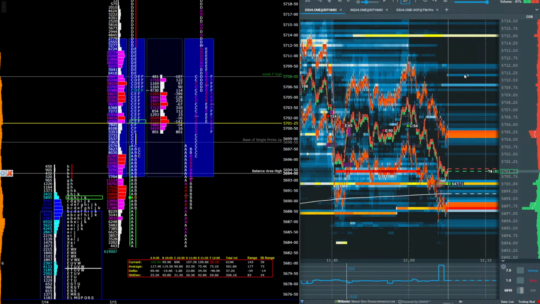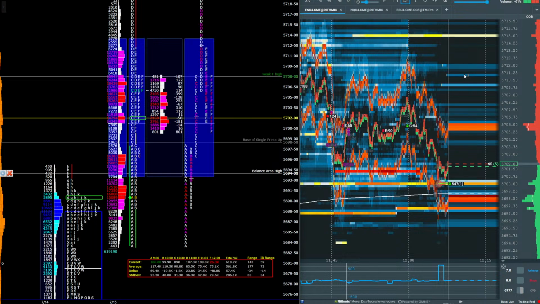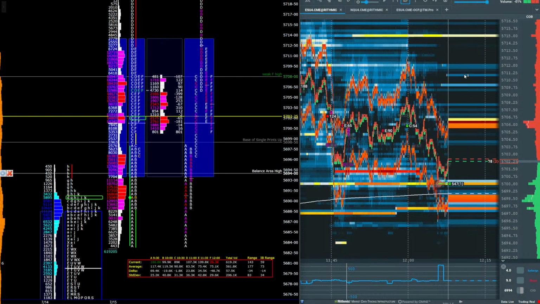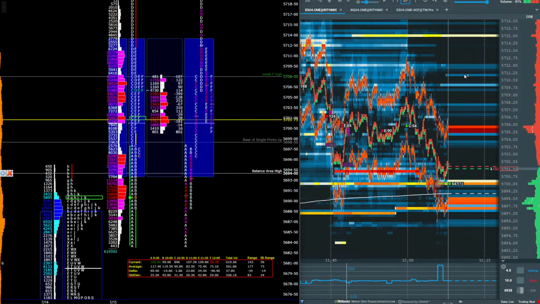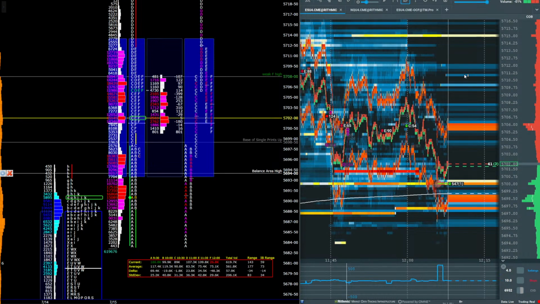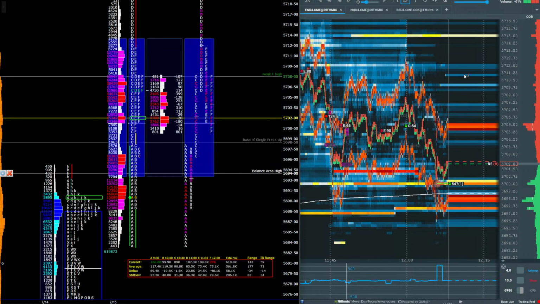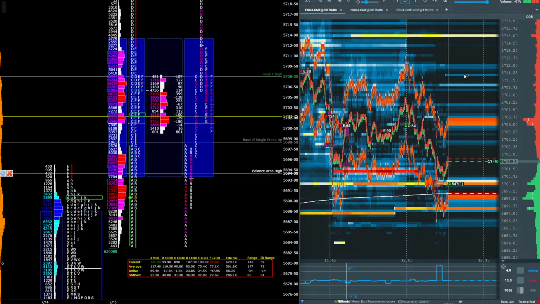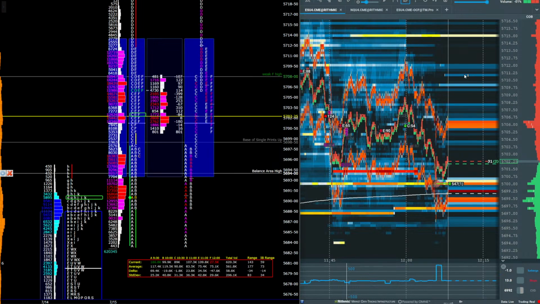Why? Because there is an order with which things change in the market. First, price advertises, then time regulates, then volume measures. So what does that mean? It means first the market moves to a new level. If it can spend time there, right? If it can stay at that level for a while, then it has a chance to bring in volume at that level. But it can't bring in volume if it can't spend time there.